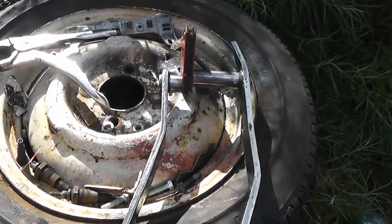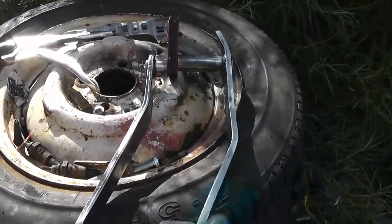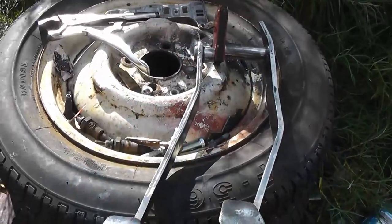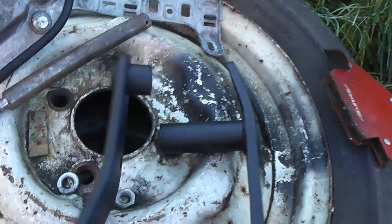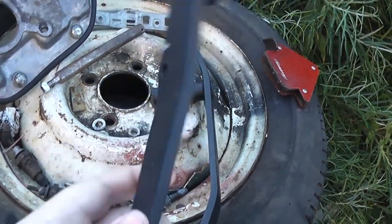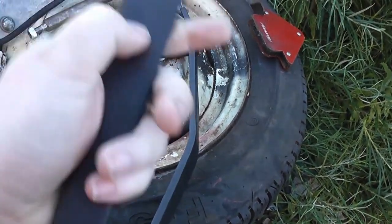Okay, so here's the pedals. Now with the pads re-welded on, they're in line with the tops again. So now just degrease them and paint. Okay, so here are the pedals, all nicely painted up. They're coated in a layer of red oxide primer and then some black Hammerite stone chip. So they look rather nice and they should be nice and durable.